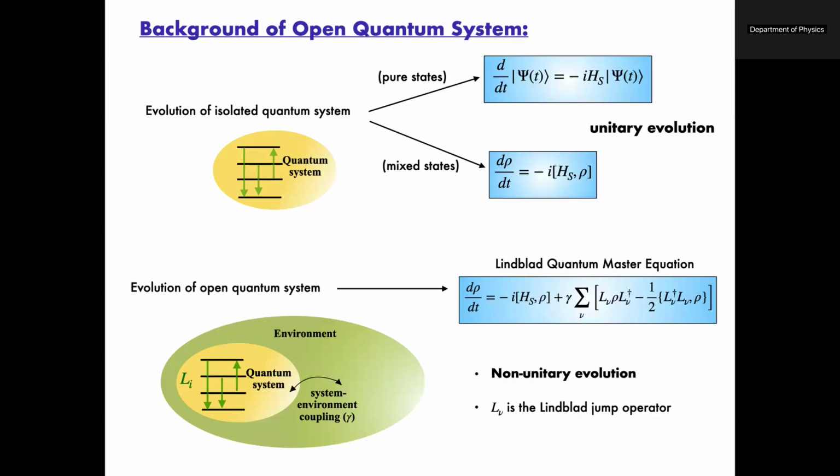And this gamma essentially mimics the interaction rate, how strong or weak your system interacts with the bath. And these L's are sometimes called jump operators. In a sense that if you have this kind of discrete system coupled with the environment, these L's, you can think of as giving you excitation, or exciting the system between different levels. And that's, in certain approximations, the most general equation, which is non-unitary. You can actually show that this evolution is non-unitary, and that's the equation. So when I say it's a system, what I would really consider is that this L has a very specific structure.